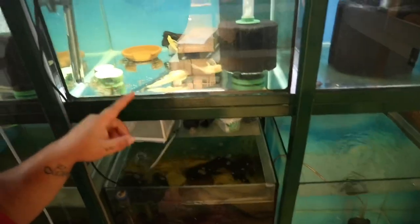One question I always get asked is, why are there knives in your fish tanks? Now, let me show you. There's actually one right next to it, except for these guys here.